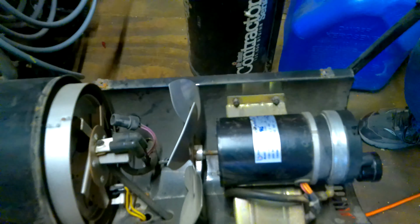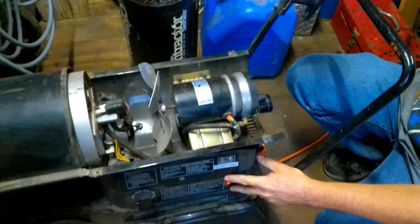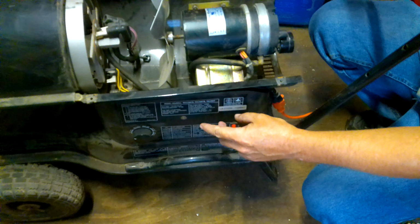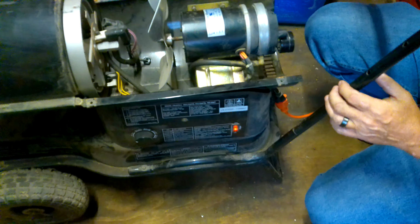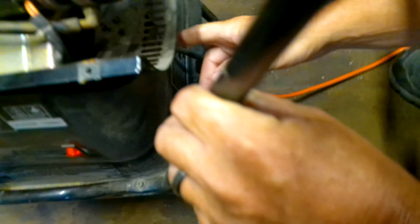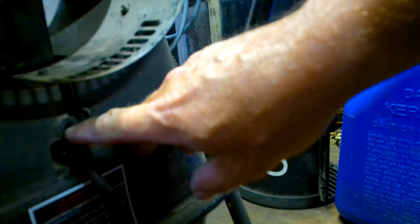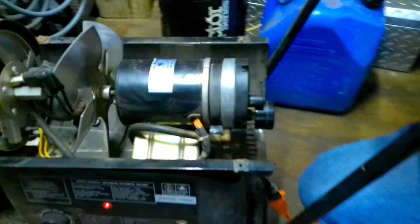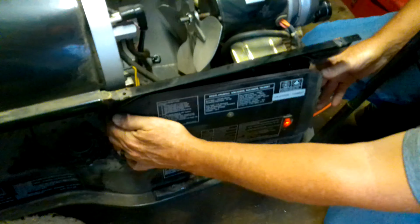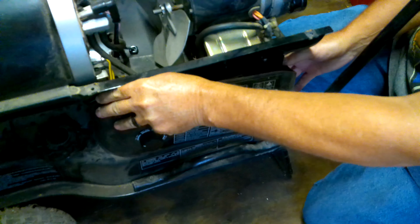So on this model, you've got to take a side off. Some of them there's just a little panel and you can take the screws out of it and it'll come off. On this one there's a little screw in the back, which is right down here, and it's a Phillips screw. And there's one on the front right in the center of it too, and that'll just let this cover come off.